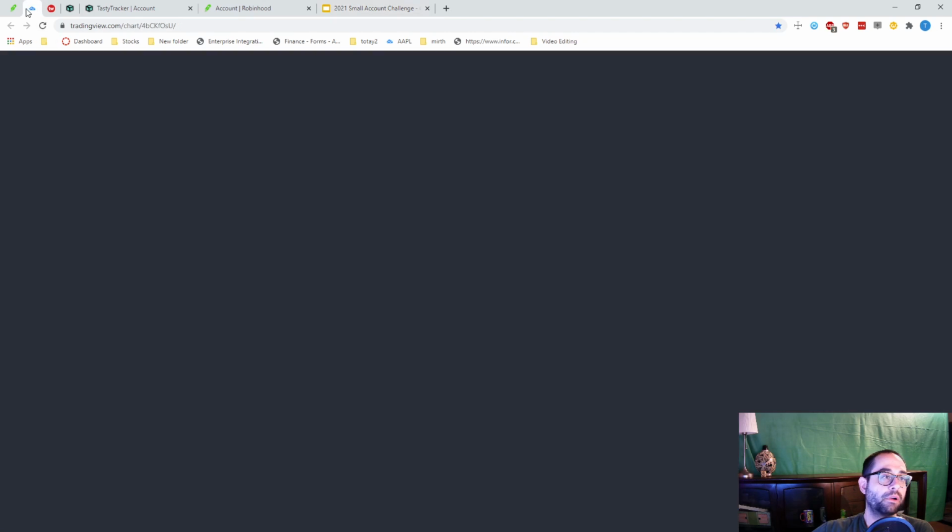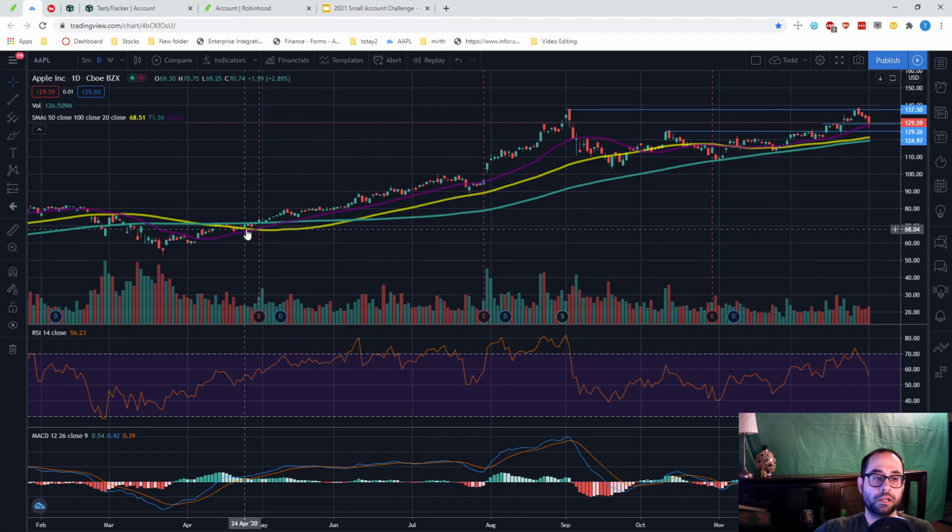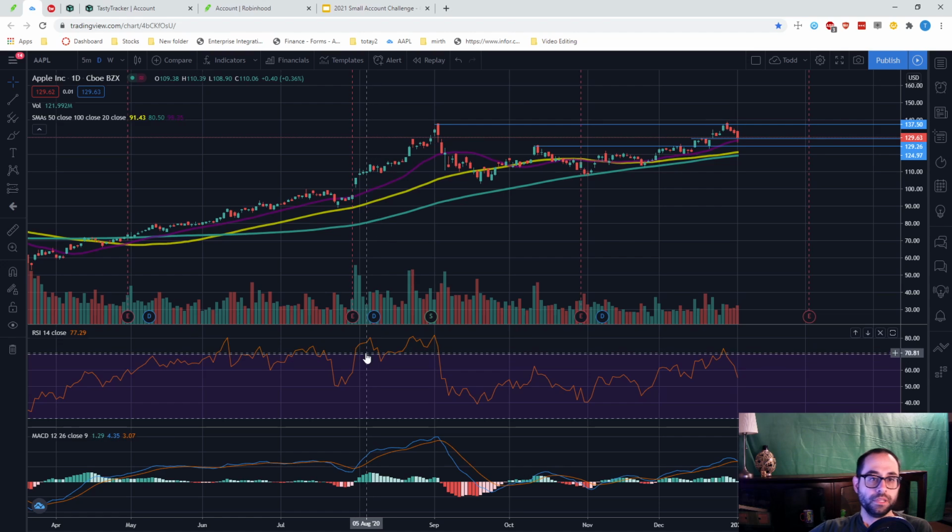So let's just hop over here again to Apple. Look at the increase here. Now, if you have a stock that's going up and down, up and down, and up and down, you have no guarantees in anything. I mean, there's no guarantees in life to begin with, but I would want a stock that is trending upward if I'm going to enter in a bullish position, to help me know that the odds are in my favor, that putting on a bullish position, anticipating the stock will go up, if the stock itself tends to go up, which Apple does. Okay, so that's one thing.